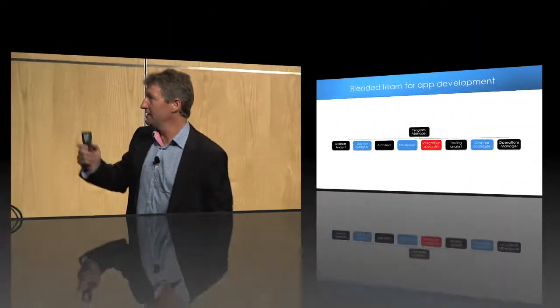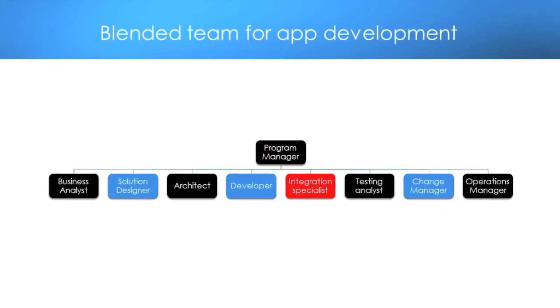The second consideration on that enable layer is who is going to do the work. And what we see in large organizations is that we'll see a blended team of skills, right from analysis to design, architecture, development, testing, deployment out to users. And we think that team will change very quickly. And I've used different colors here to illustrate that. Black might be your internal people. Blue might be a partner.